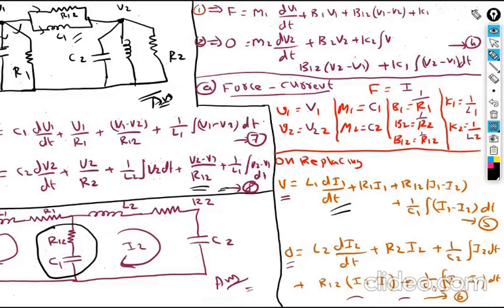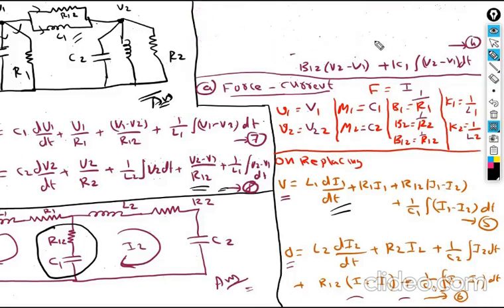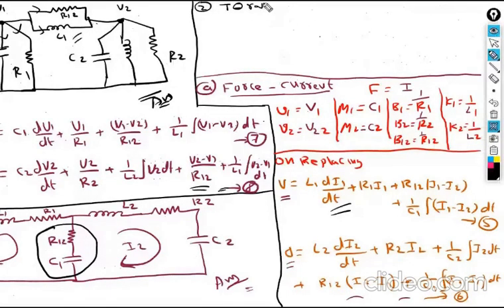So the next problem for you. No, please do this problem. I am just noting down the circuit for the second problem. Your second problem is the same question. Now in this problem he is asking you to convert torque to voltage and torque to current. Torque means a mechanical rotational system. So please try to solve this question. I am just giving you the problem here.